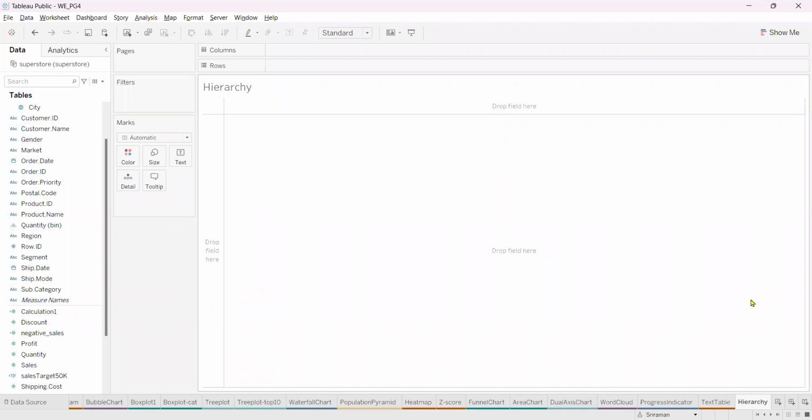So what are the typical hierarchies that we can have? Date hierarchy. Date. Gender. Genre or gender? Example? Yeah, gender.